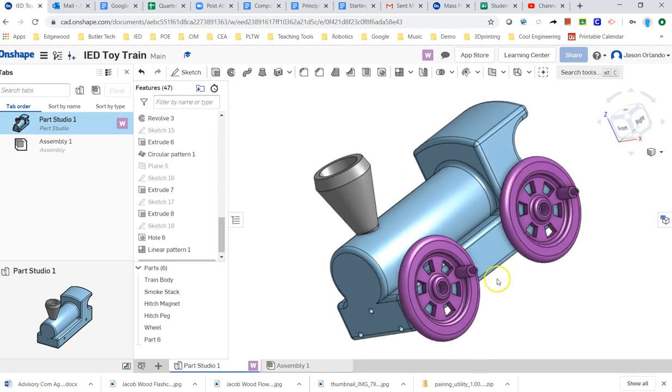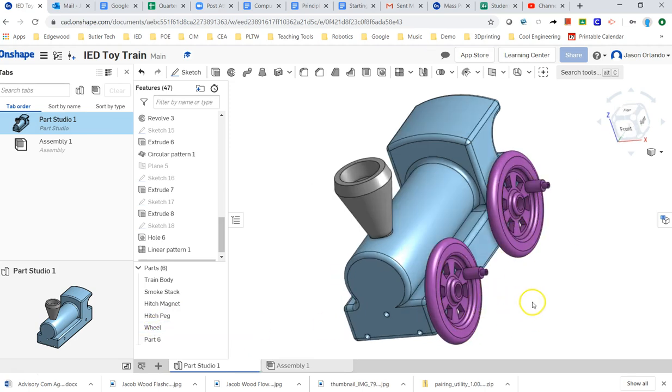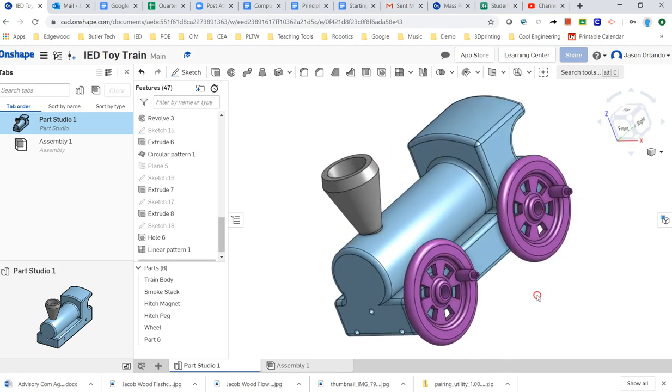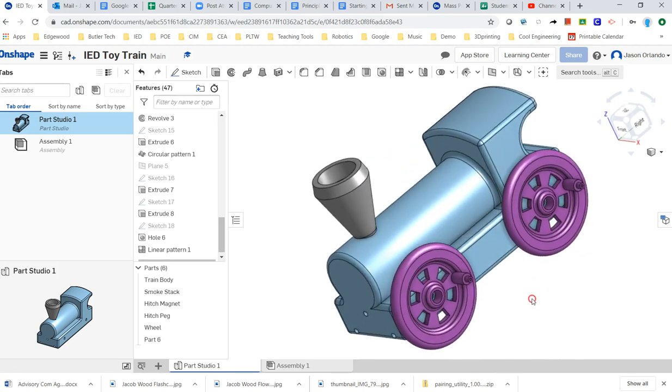So maybe we wouldn't do this, but here I think I have the opportunity to come in and start changing and affecting only that part and not the whole wheel. Okay, but I don't have to start from scratch again, so that could be useful. In Inventor, we'd probably just do a save as to make a copy and then start from there.